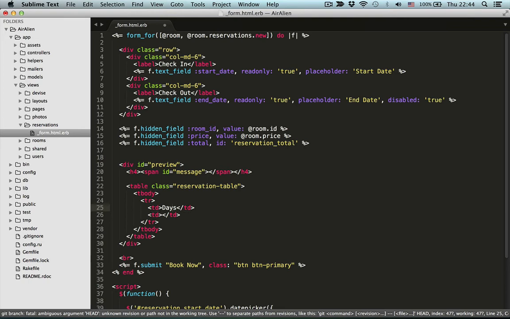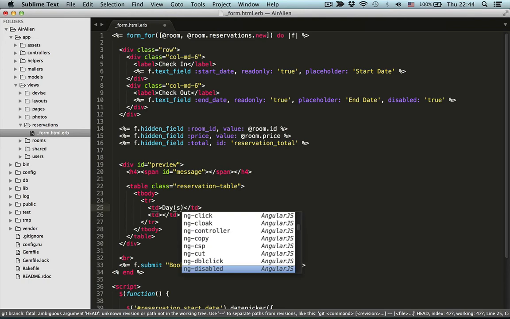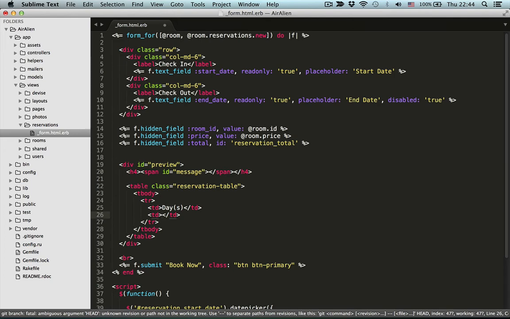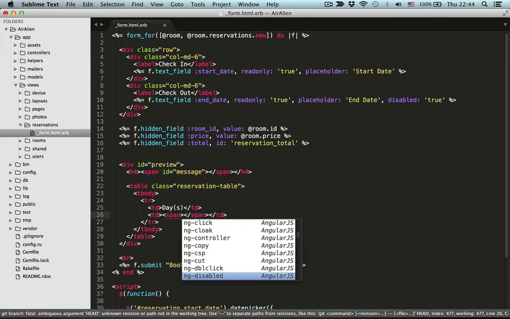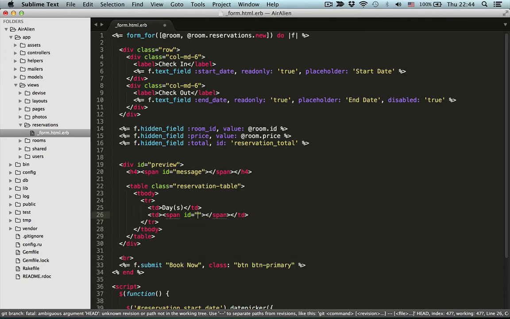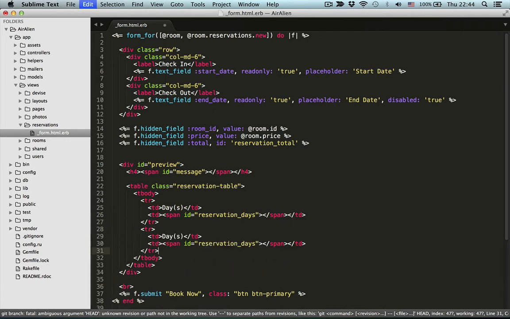Days, and the other one, let's say a span, and for this span we say ID equal reservation days. Copy this because we're going to create another row.